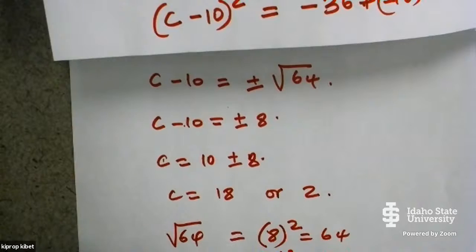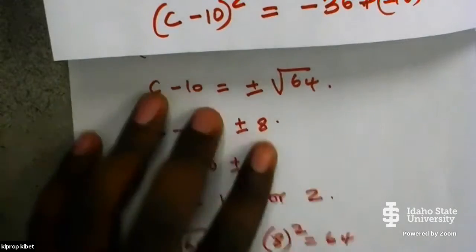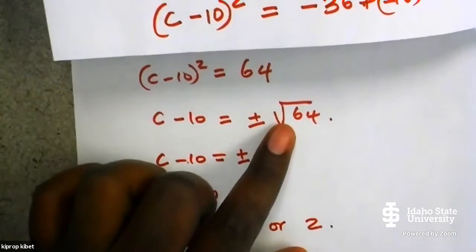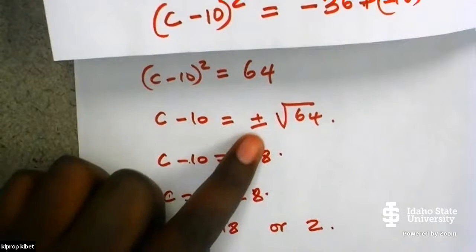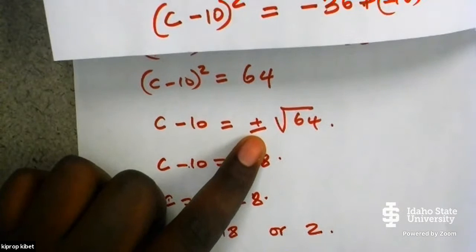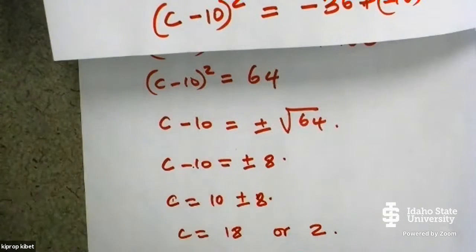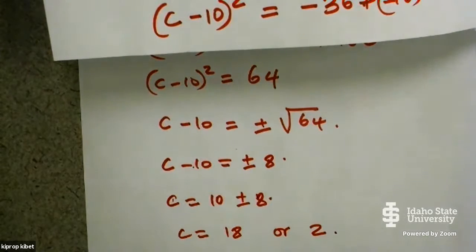So that means if you're getting the square root, if the value of n is even, then definitely the square root will be plus or minus. If it is odd, then it will just be plus, or if it is odd and there is a minus inside, then it will just be a minus.